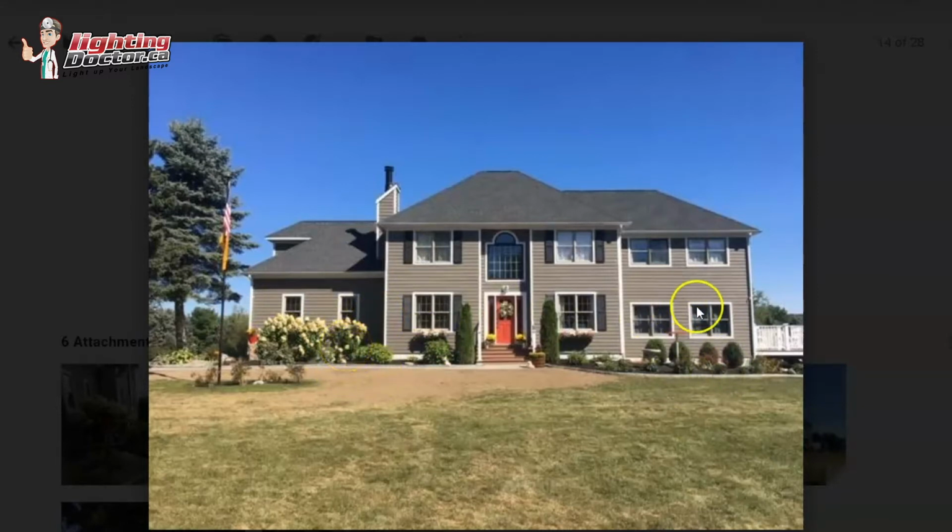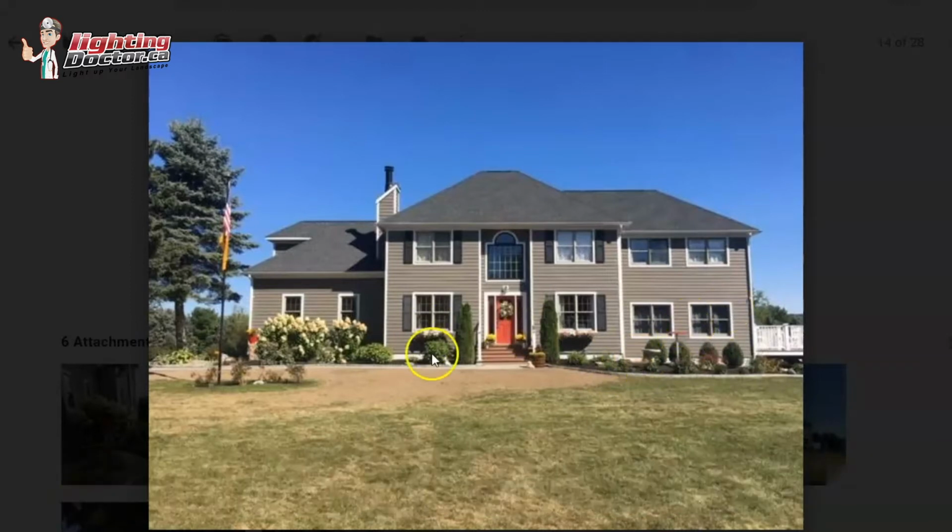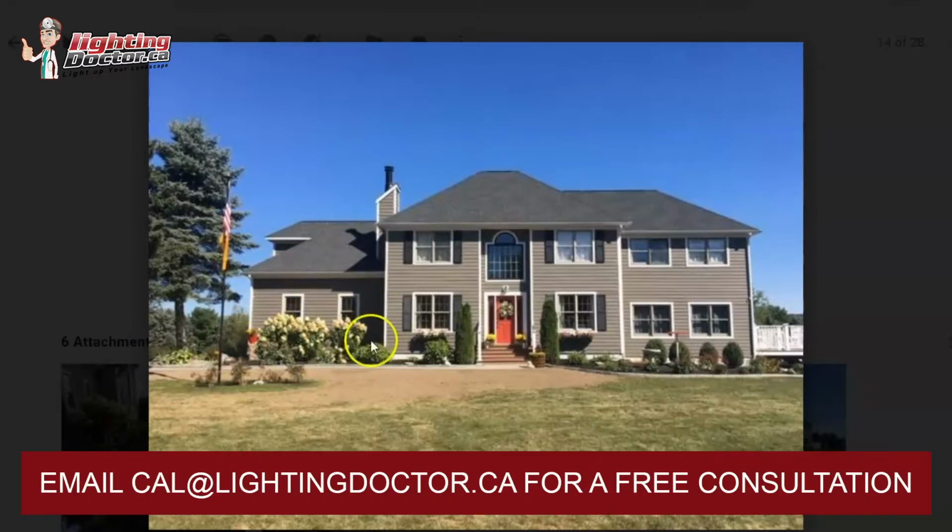And just remember, the key is not to bring them out here and shine them in the windows. You're going to have them fairly close to the house, maybe 12-18 inches back or so, and have them shining more upright, which is just a good rule of thumb for any uplighting that you're going to do. And then over here I would use that same light, but here's where I would just use a 4 watt LED. So the 20 watt equivalent, I would have it under both windows, so it just kind of highlights the backdrop here. So that's what I would do there.